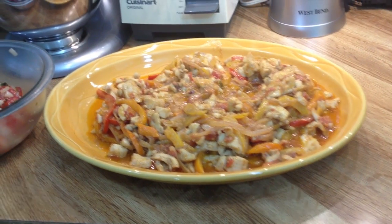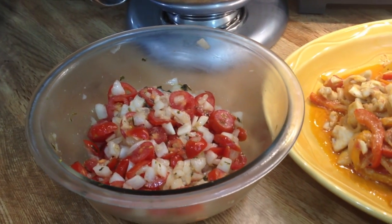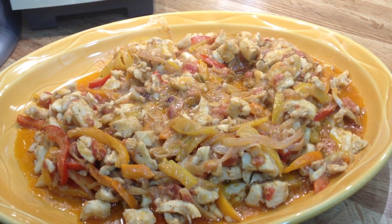Mamma mia, that's a nice moqueca. And also that's a nice salsa too. I'm not exactly sure what to do with the salsa, but I think after you put this stuff on your plate, you put the salsa on top.